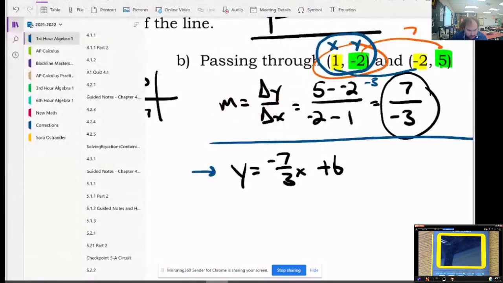I got to reset and recast my screen for a minute here. It doesn't matter which one you use. You can use either one. But you're given a lot of information here, so you can choose either of the 2 points that you're looking at in that problem. And I should be back up in 3, 2, 1, and we're here.